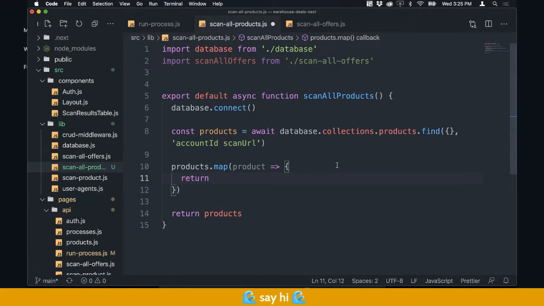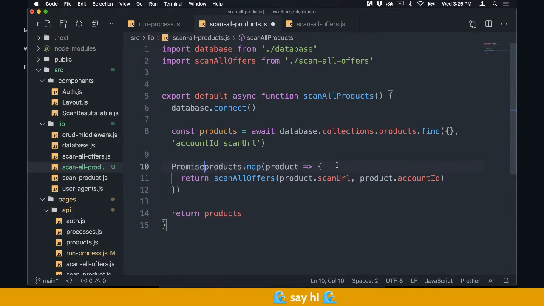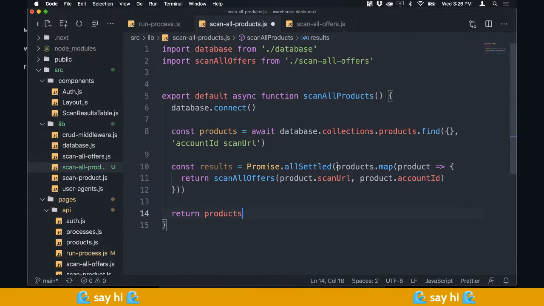Let's just return these, scan all offers. And that's going to be the product.scan URL, product.account ID. And I do want to save those. So I'm going to wrap it in a promise.allSettled. And that should tell me all of them that failed and passed and whatnot.